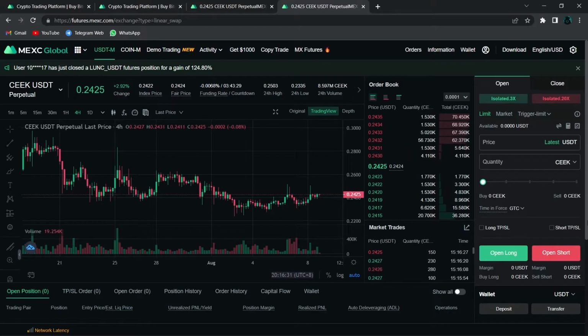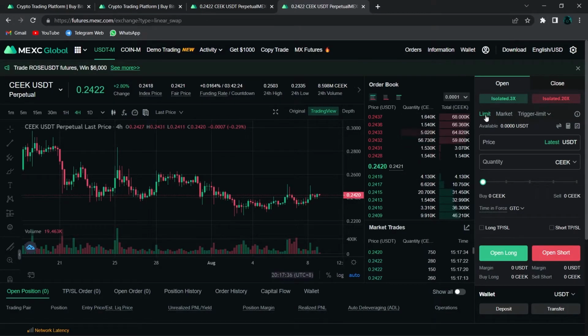On the spot market, you might lose money for a limited time, but unless you hit zero, you might always come back from that damage. But on futures, if you lose your money and get liquidated, that means you lost all your money and there's no coming back from it. This is why futures is so dangerous, and we definitely don't recommend it in volatile times like this. But in the end, it's your decision, and if you ever decide to open up a futures position, definitely educate yourself about futures and make sure that you're not using all your money when opening up a futures position. Because as I said, if you get liquidated, you lose all your money and there's no coming back from it.